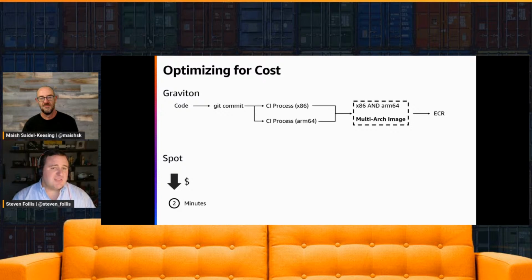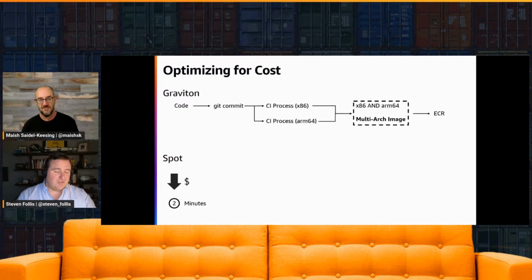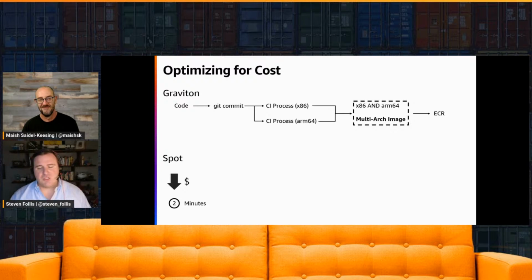How Spot works is we say, look, we've got a lot of extra capacity in our data center. We'll give you that compute at a discount to incentivize you to use it. But there's a caveat. If we need that back to give to an on-demand customer, we reserve the right to yoink that back with 2 minutes of heads up and give it to that other customer. So what's good to know is that yes, it's a really cheap price point, but there are availability trade-offs inherent to Spot.